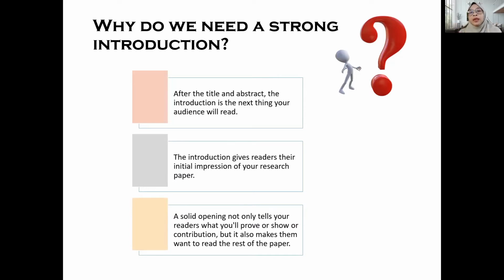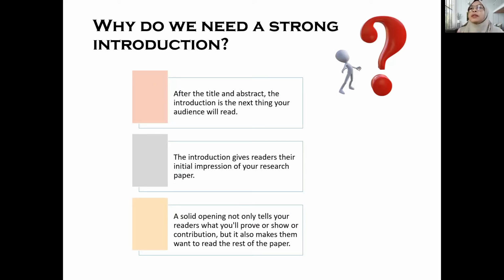So how to show the gap? You must discuss some of the most relevant articles that you want to follow, or show how your work is similar to and differs from them, and why you need to add on to their work, or why you need to do another research because the others have done this. So why you need to propose a new one, or why you want to enhance, for example.